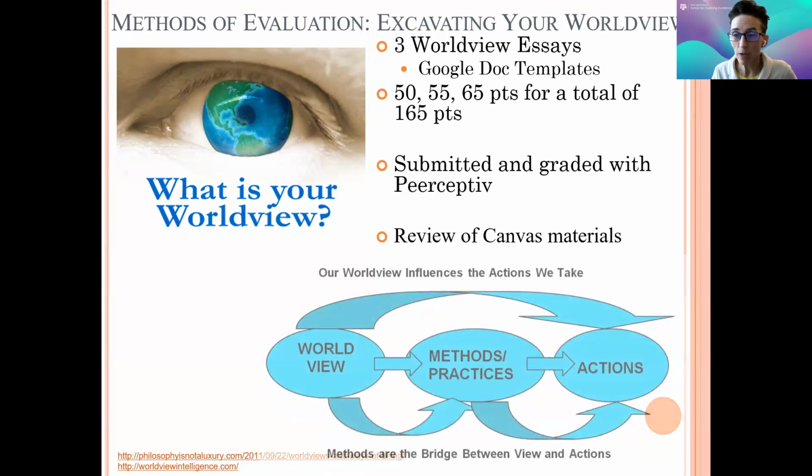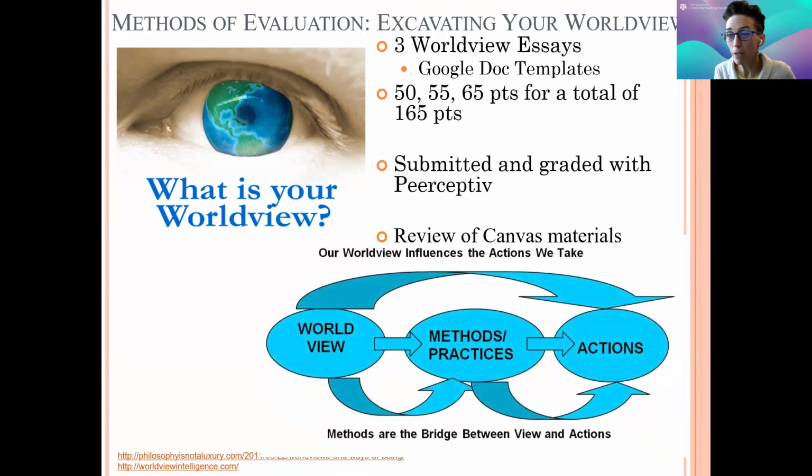The reason that we do this is your worldview influences your actions. It influences how you behave in the world, what you go out and do, the decisions that you make, and those can have ecological and other impacts. I want you to be mindful of the reasons that you do the things that you do, especially as it comes to the environment. A good example would be someone that chose to be a vegetarian. They might have a worldview around why they are a vegetarian, and that influences their actions on a day-to-day basis. It might also influence the car that you buy or where you live or different things like that.